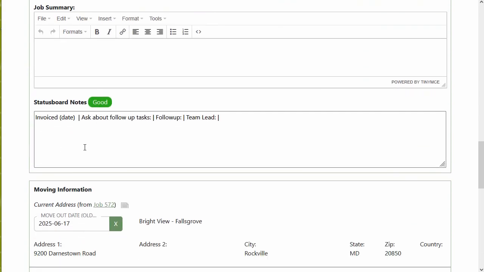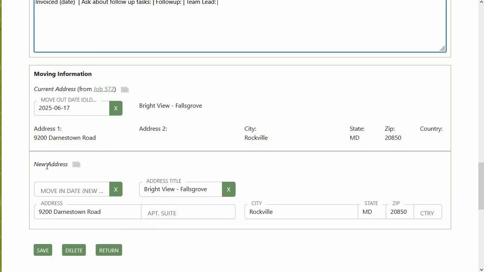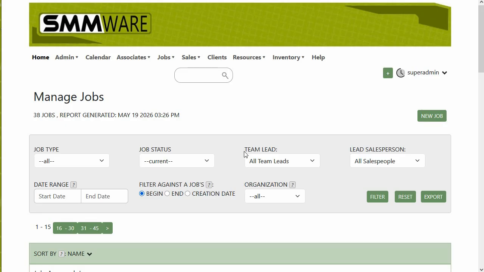We have something called the status board. This one is for jobs. And you can assign a label or tag. You can define these tags, and again in the settings editor. And then this text is something that you can have predefined. It tells you at this stage of the game what sort of information you want to collect about this project. And then if your projects involve moving people, then you'll have an opportunity to enter the new address here at the bottom. Now go ahead and take a look at the listing for the jobs.